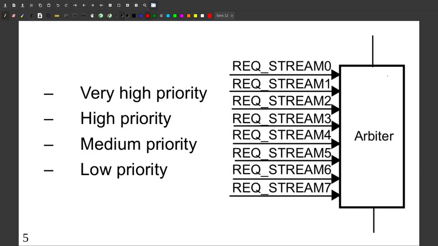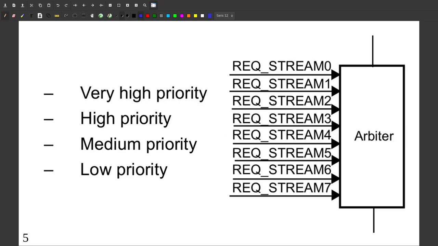This is because DMA has built-in priority levels. Well, this is kind of logical if you think about it. It has 8 different inputs, and let's say that all of them want to trigger at the same time. So how does it pick? Well, it has a priority scheme. It goes from very high priority to the low priority. But as you can see, there are 4 priority levels, but you have 8 streams. Therefore, some streams will have the same priority, which is no good again.